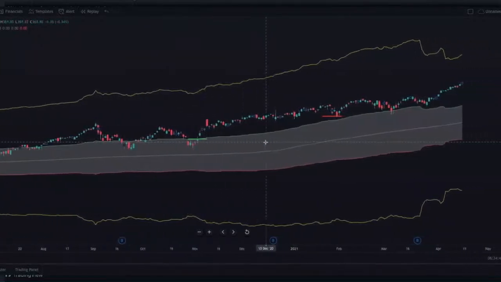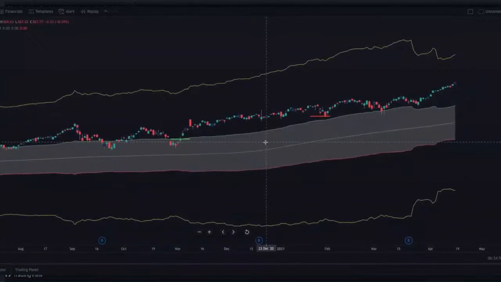Now, it's going to work about the exact same way for a trend following option system, but you're going to want to stick to the FANG stocks or something similar. You want to stick to stocks that have a lot of options liquidity. The FANG stocks are Facebook, Apple, Amazon, Netflix, and Google. And so those are the stocks you want to stick to.